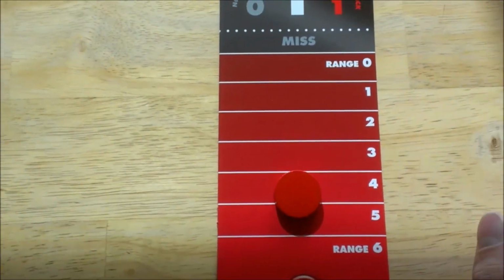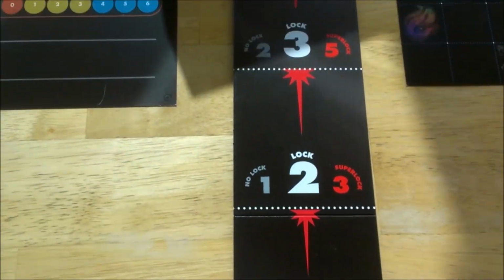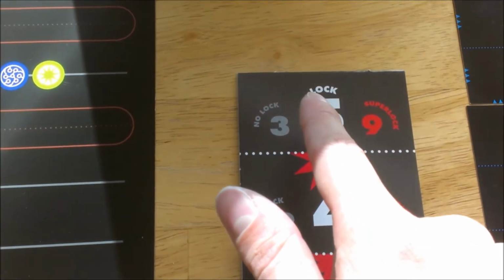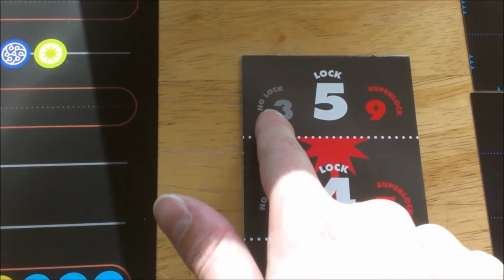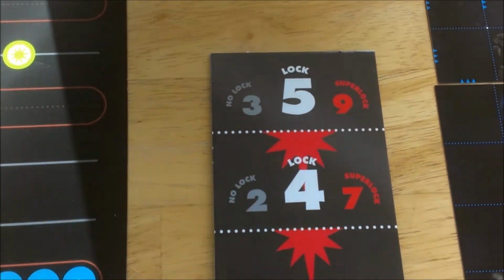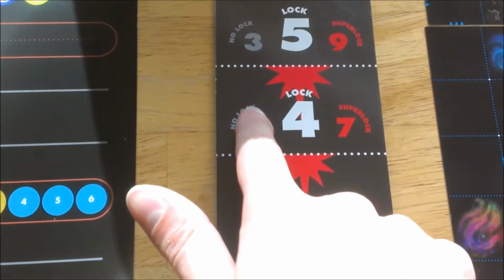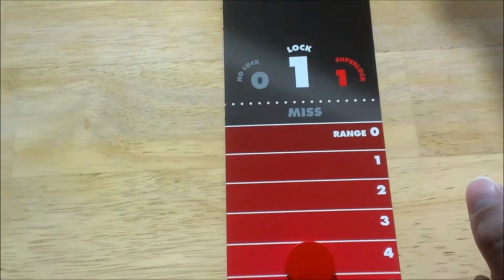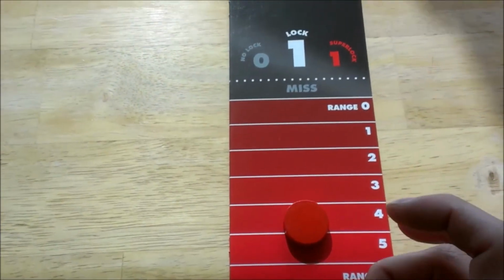Now, I only loaded one torpedo, so I'll only get one shot at this. These numbers are the amount of damage that you're going to do if you don't have a lock, if you have a lock, or if you have a super lock. And I do not have a lock, so I'm going to be looking at these gray numbers. And I suck at dexterity games, so this is not going to be pretty. Here we go.